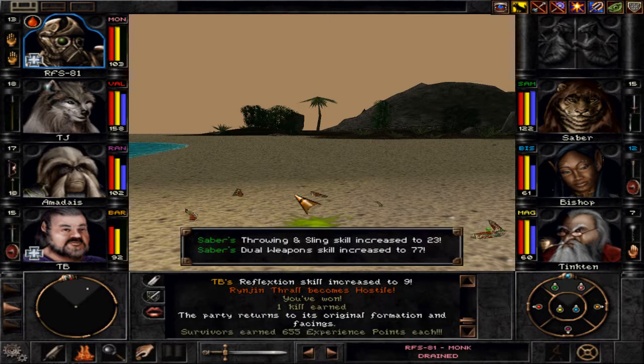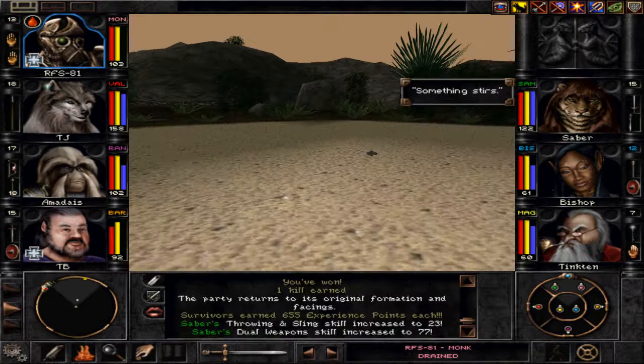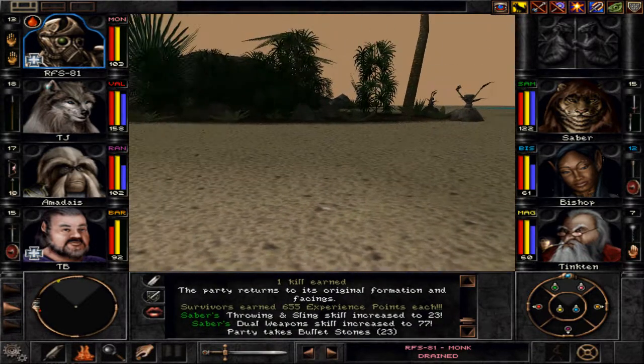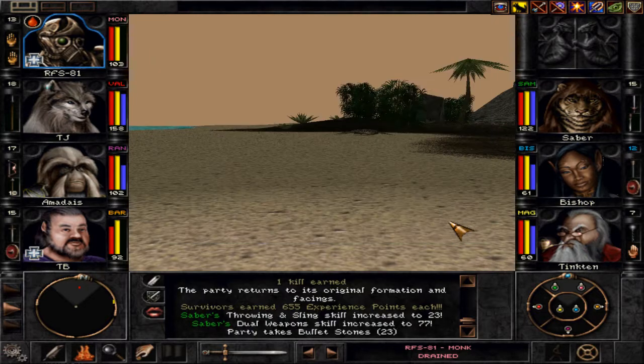Hey, the poison killed him. Awesome. So, what? Upgraded dual weapons from throwing things apparently? Didn't know you could. I know it was dual wield and thrown items, but technically speaking, a sling and stones is thrown items. Like dual weapon, dual wield and thrown item. You're a very strong looking crab.